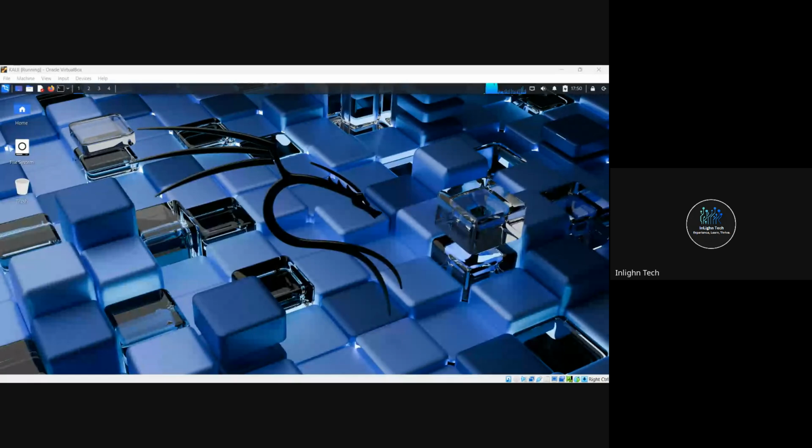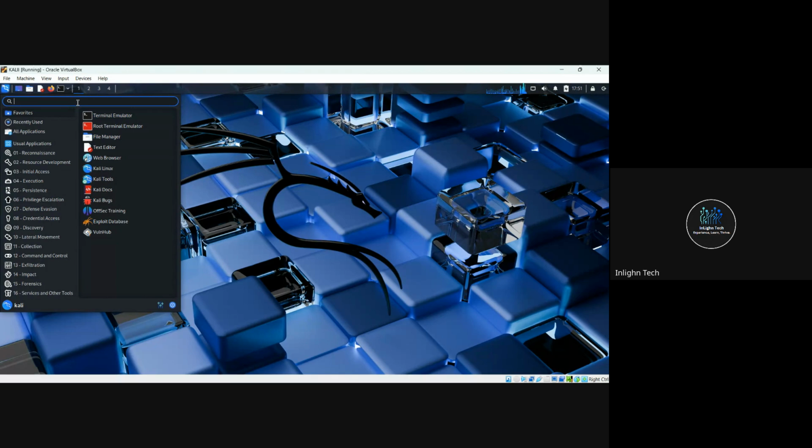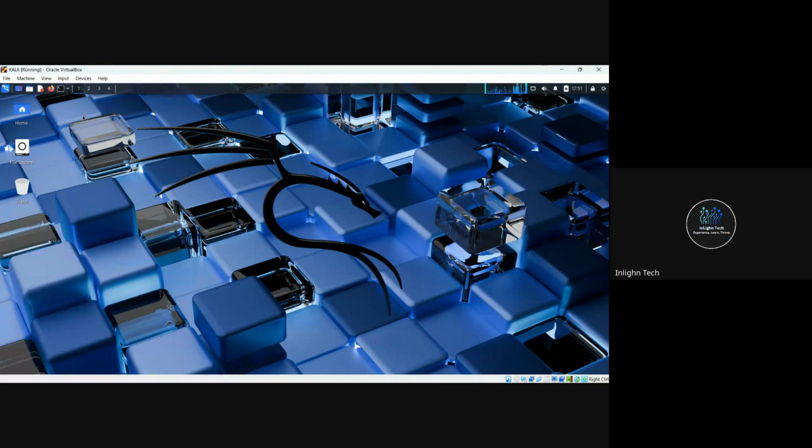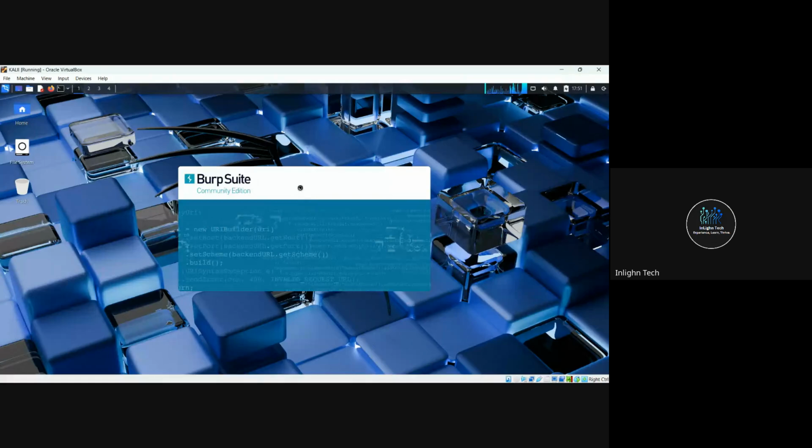This is the Kali Linux UI, and the first thing I'm doing is opening Burp Suite. How can you connect Burp Suite to Firefox? First thing you need to do is open Burp Suite. It's taking a bit of time to load.